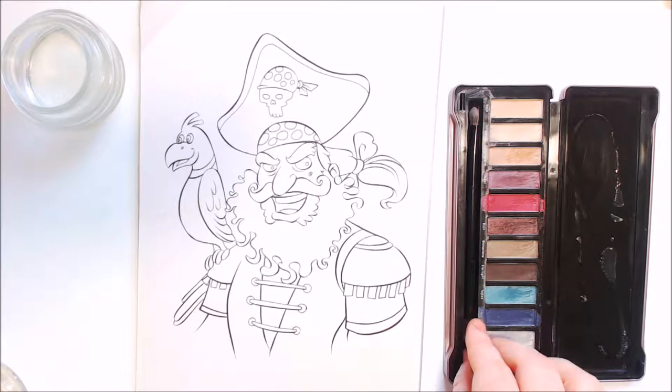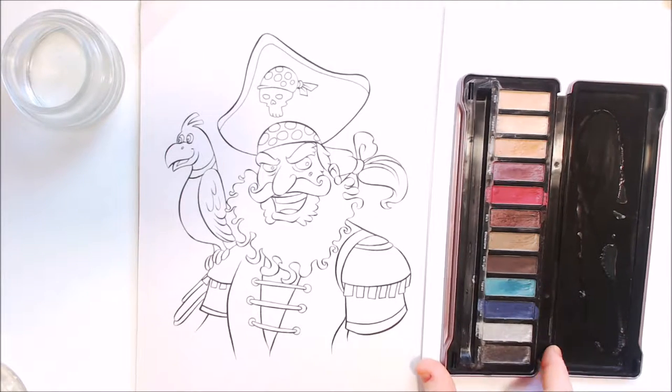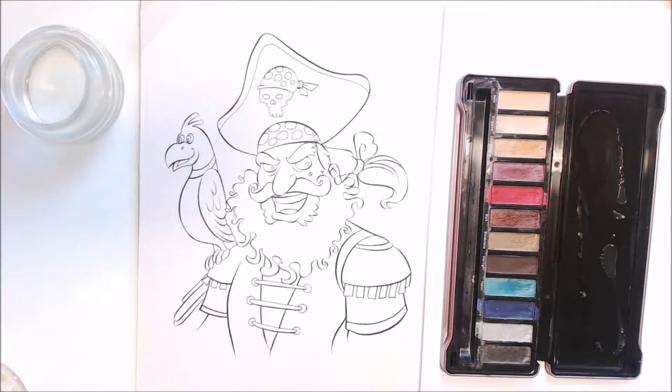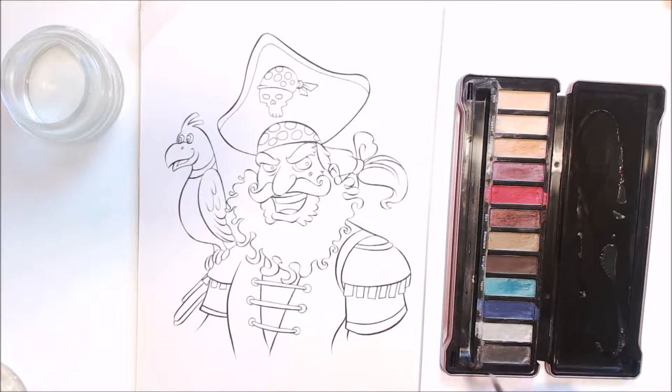So what I have here is a set of shadows. They are just some standard eyeshadows. I did try this with water, that's why they look a bit messed up, and it didn't really work. So what I've got here is some solvent. It's the same sort of paint thinner type solvent you would use for oil painting. You can use something like turpentine, but that might be a bit smelly, or something similar. It just needs to be something that can break down the shadow and make it into more of a paste.